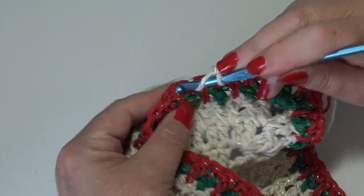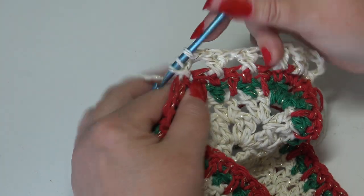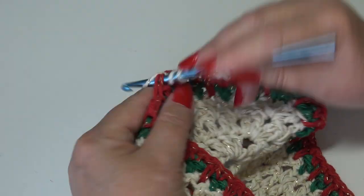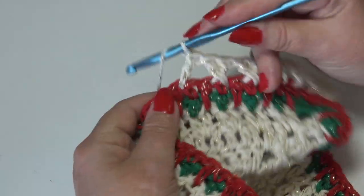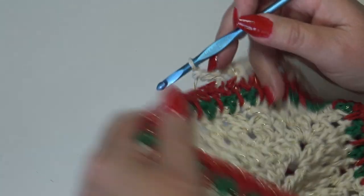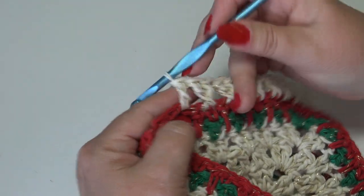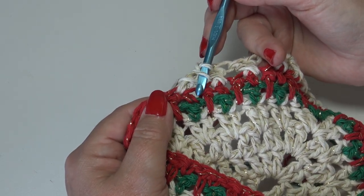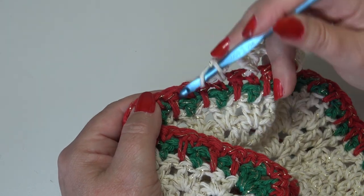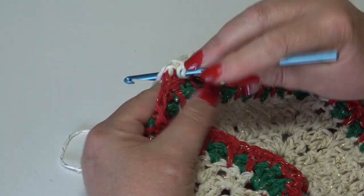Yarn over, skip the next stitch, double crochet into the next. Yarn over, come back to the skip stitch, work a double crochet. Yarn over, skip the next stitch, insert into the next stitch, work a double crochet. Yarn over, come back to the skip stitch, insert from front to back, work a double crochet. Yarn over, skip the next stitch, double crochet into the next. Yarn over, come back to the front of your work, insert into the skip stitch, front to back, work a double crochet. Yarn over, skip the next stitch, double crochet into the next. Yarn over, come back to the skip stitch, and work a double crochet.